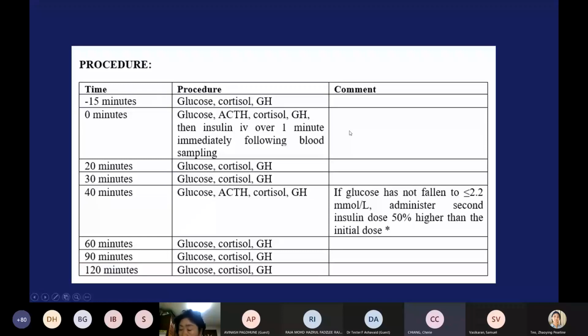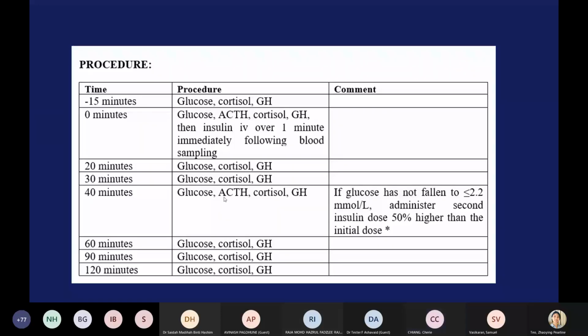I would just want to highlight the procedure because although the insulin is given here after the 0-minute blood test, some of the hospital registrars would terminate the test the moment the patient has a low glucose, and they immediately collect, and then they terminate the test. And I emphasize to them that this is not a 72-hour fast, so we're interested in capturing all the samples, but the key sample is actually not the low glucose sample, because the low glucose sample just indicates the start of the stress to stress the pituitary. Therefore, just like a short synacthen test, we're interested in the 60 minutes after the hypoglycemic episode.